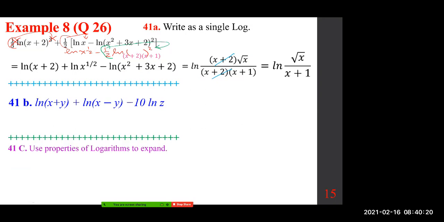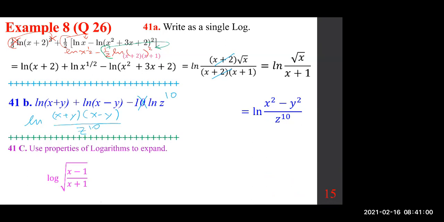Okay. I hope everybody's clear on that. This is really not much. This one, first and foremost, we're going to put this up here. Okay. And then we're going to multiply this. So this becomes ln of x plus y times anything that has a positive coefficient keeps at top. The next one has a negative, so goes down. And then you write it as such because x plus y times x minus y is x squared minus y squared.